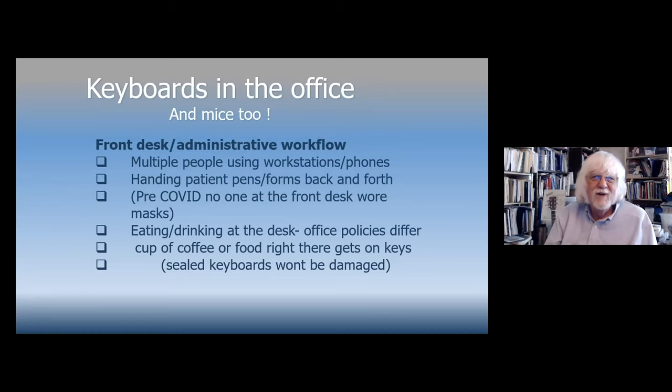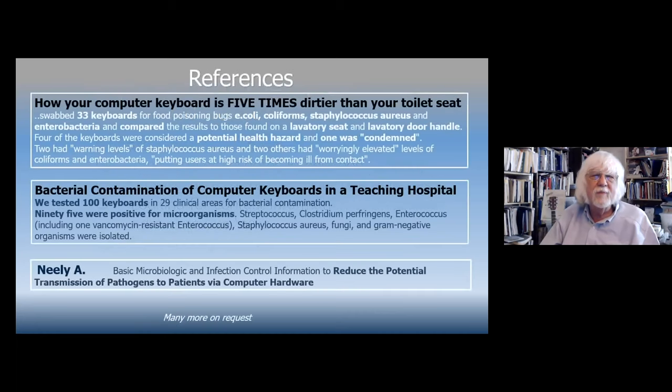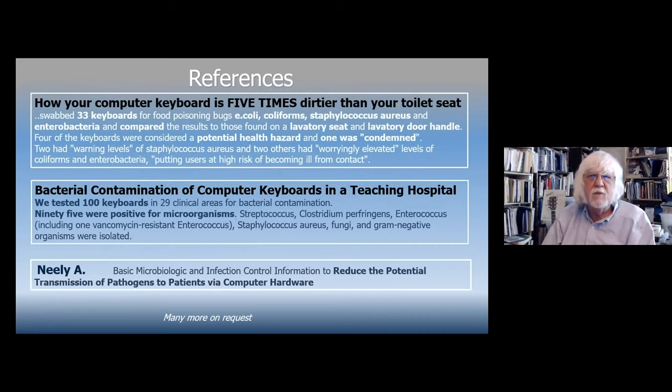There's always a chance for cross-contamination. And a non-dental issue: when you're sitting at the front desk with a cup of coffee or a donut, little crumbs get on the keyboard. Everybody's had the experience of knocking a glass of water or coffee right onto the keyboard. A typical keyboard which is not sealed — stuff gets underneath the keys and all of a sudden you have a sticky key and the letter G doesn't work. Every dentist usually has a private office where they type chart notes and check with specialists — again going back and forth, and even if you've taken off your gloves, it's on your clothes.